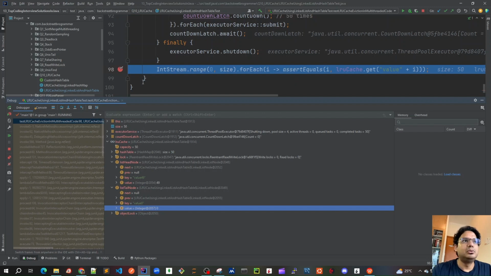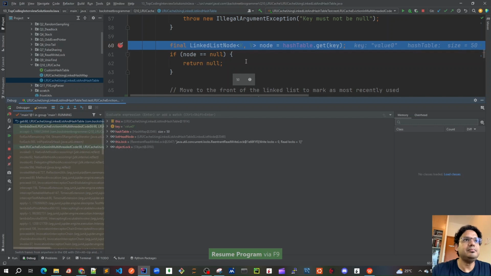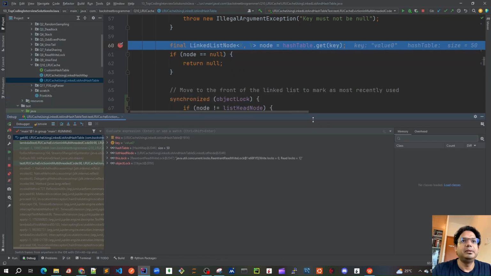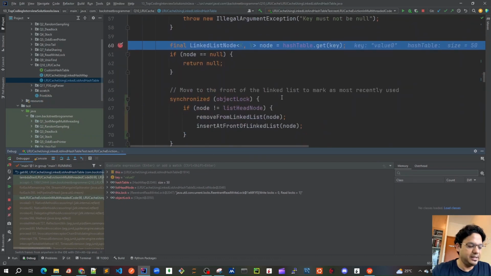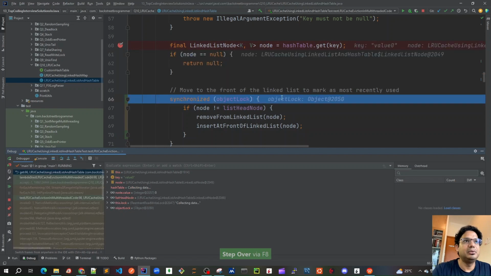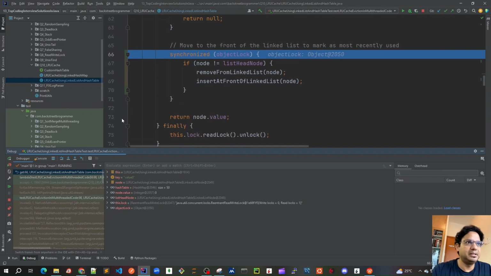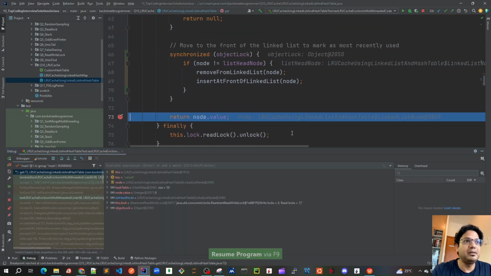Okay, so now let's go back to the exact method. So I will press F9. Once we do F9, then we are actually at this point. Let me further check it. Okay, so now we are inside the get method. We are getting the key from the hash table, and we are just going through it one by one. Now this is the synchronized part. Here I've just passed over it, so I don't want to debug that part. And as soon as we are done, we are going to return the return value.